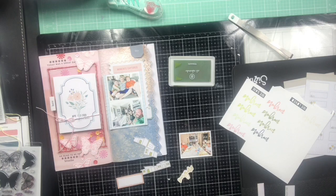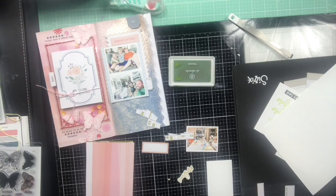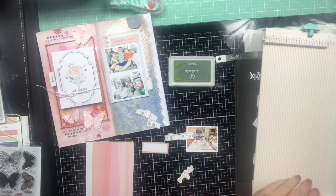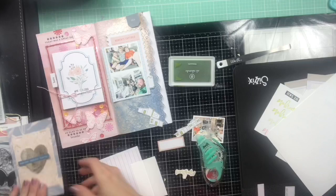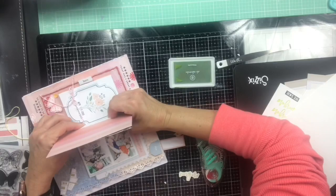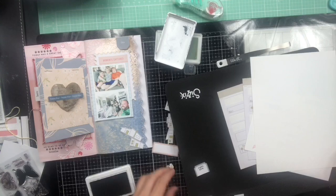Here I am back for another session. What I am doing is making that journaling card I had in the center into a little flip-out. I'm going to use this one on the other side — getting my scoreboard — and score this little piece of card stock. It will be used in between to make a little flip-out. I'll tuck the other side underneath this page, so when I get to the other page in my traveler's notebook I'll have to figure out how to mask or hide that.